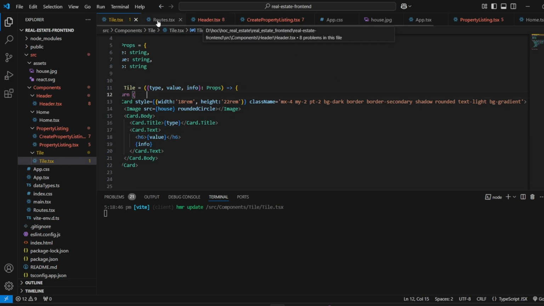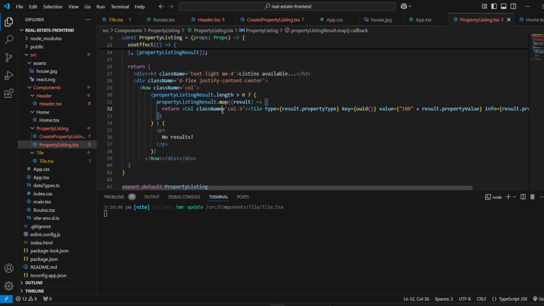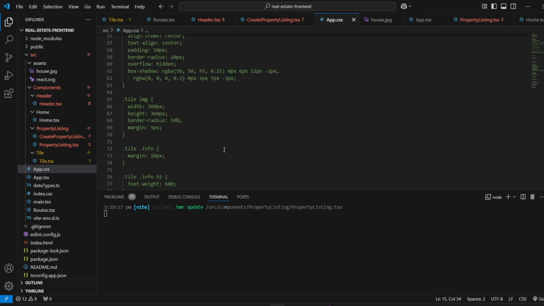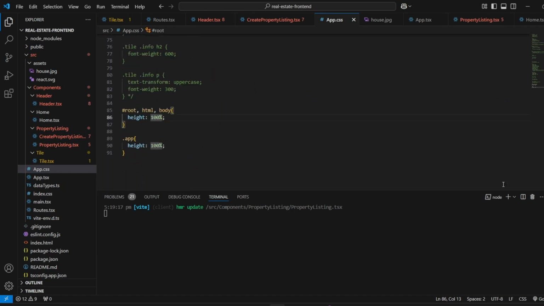After this, in property listings, we have text-light also, so we can remove this class maybe. And one more change in app.css. We'll just make the height 110% for HTML body. Okay, I think this should be good for the layout changes.